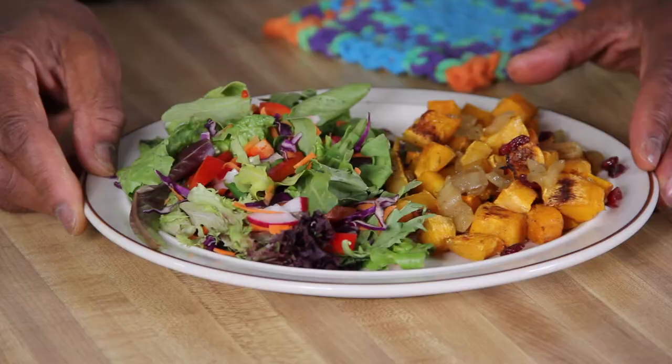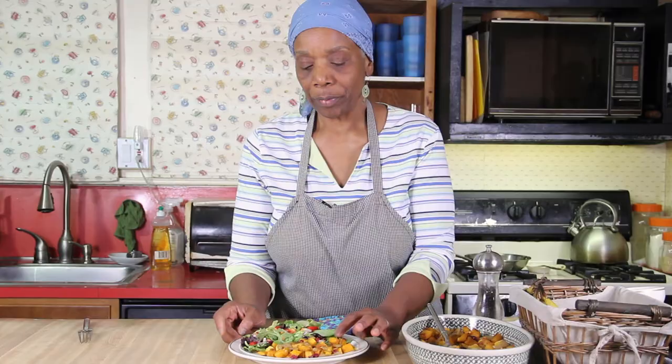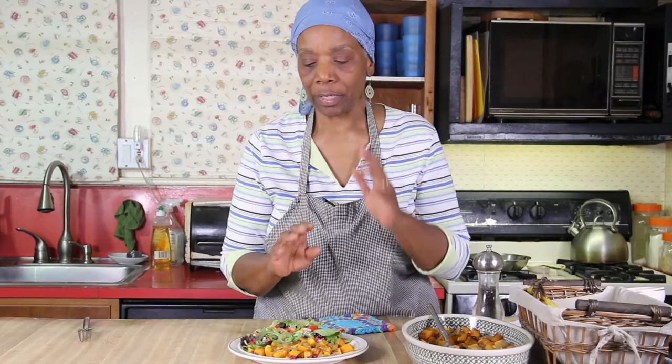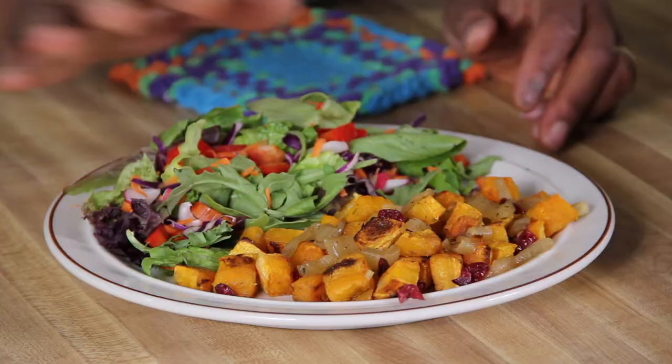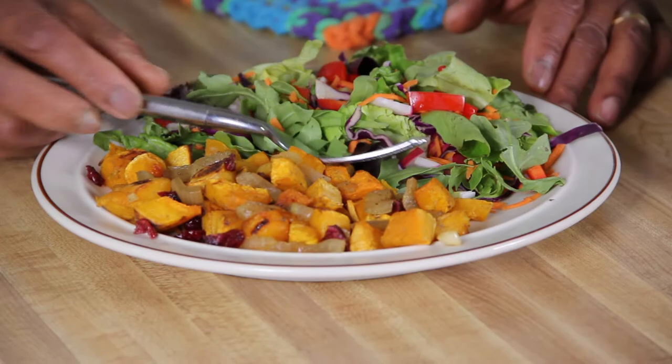Your cranberry, onion, sage, salt and pepper butternut squash. Butternut squash is really good for you and it's delicious. You can get it year round, but around this time of year it tends to be sweeter. So have it with a little salad and you've got a great meal. I hope you enjoy this — it's very simple. It takes a little while to cook, but once you've got all the ingredients cooked and put together, it's very quick and really delicious. Bye for now!